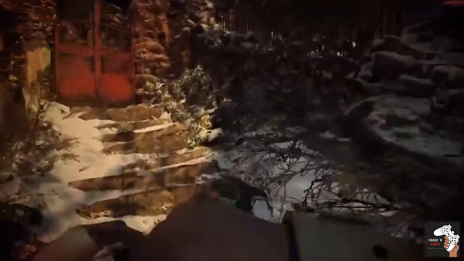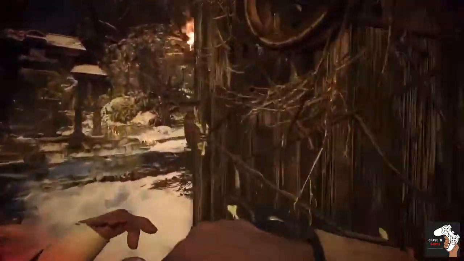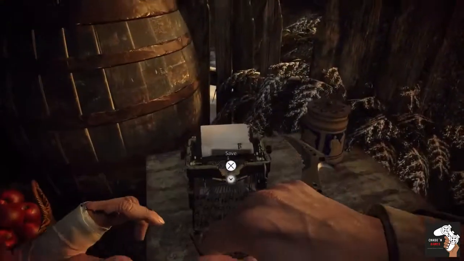So once you come out of there, you'll run down and curve right up to get down this path to get back to the Duke. You can save because, you know, why not? You just beat a boss.